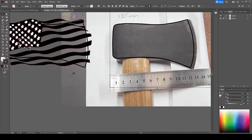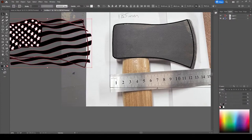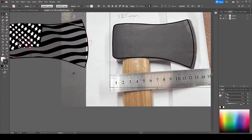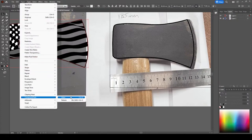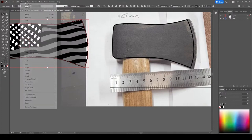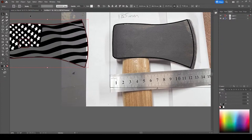All right, and then let's grab our outlines, edit, copy, then edit, paste in front to make sure these two are on top. And then we will grab the first outline and then our artwork and make our clipping mask. So how do we get this to cut out? Let's see. We can't make a compound path because the one already has a clipping mask in it. We can group it, but that doesn't work either.